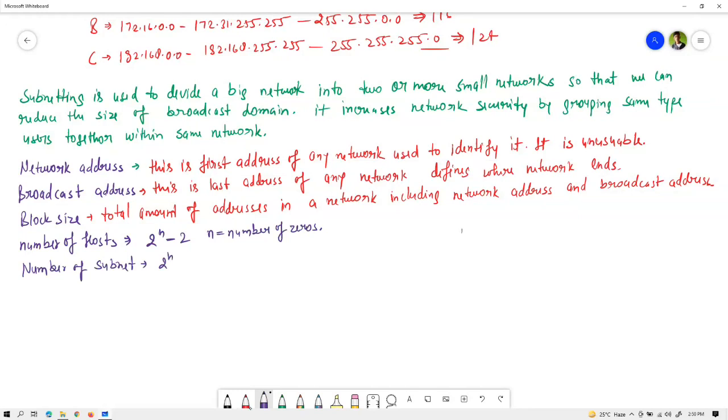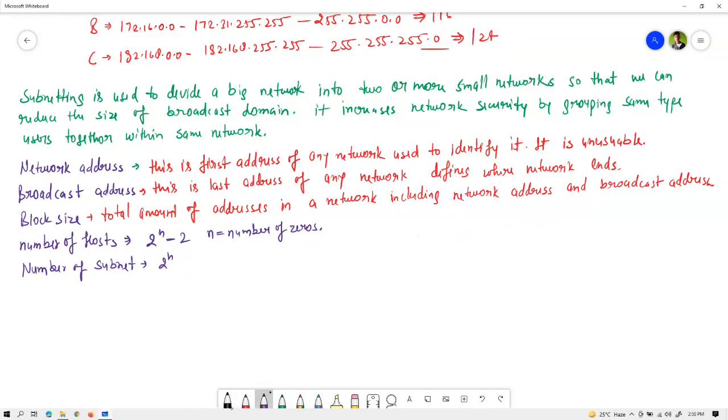Number of subnets means, let's say if you have a network, for example, 192.168.10.0 slash 18. So how many subnets, or you can say if you have this slash 24, how many small subnets you can create out of this network? This is called number of subnets, means number of small networks which will be created from a network address. We will see them. And number of hosts means available or usable IP addresses. Usable number of hosts means the IP addresses which are usable. They can be assigned on any endpoint. It is like this.